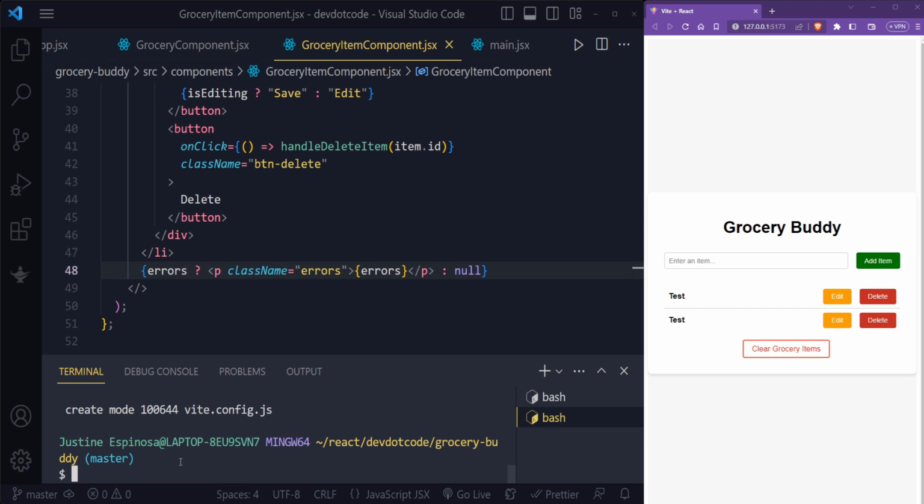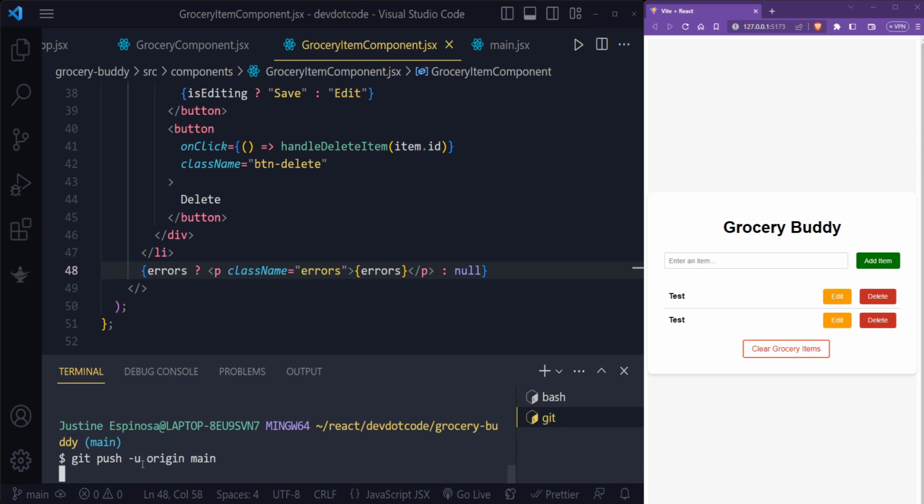Nakakommit na tayo. But, we need to change our branch to main. Ngayon nasa master tayo. Git branch -m main. So, nasa main ka na. And you can add the remote repository para dun tayo mag-push ng ating na-commit na mga changes. Ikakopy mo lang yung git remote add na command doon sa ating GitHub. Ipapaste ko lang and then click enter. Na-add na siya. So, now I can push: git push -u origin main.